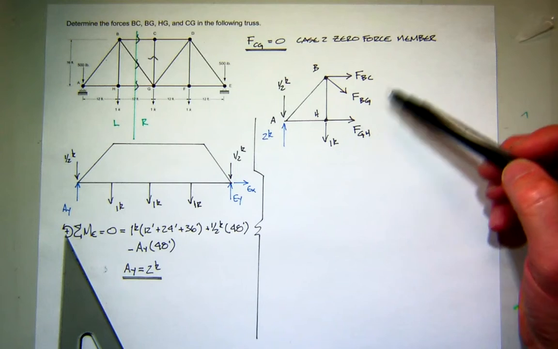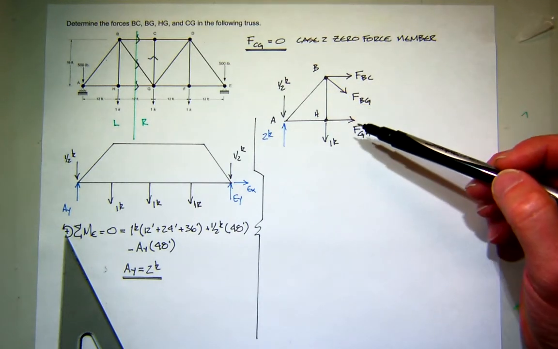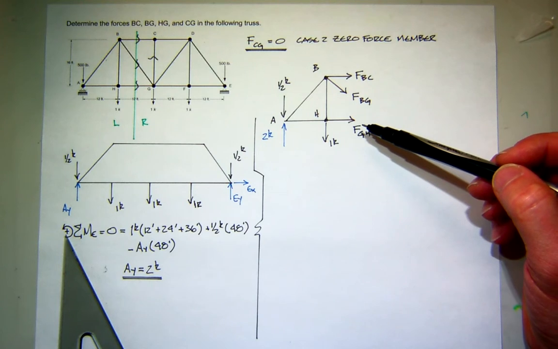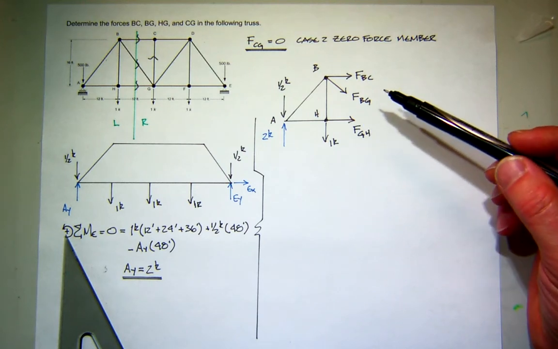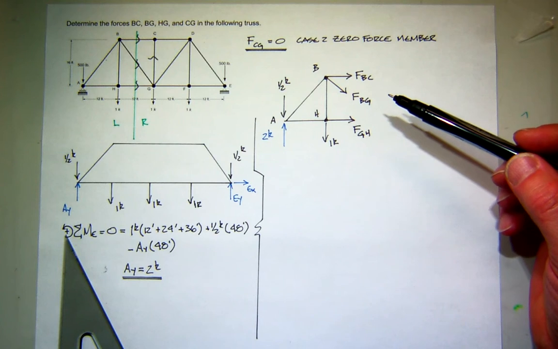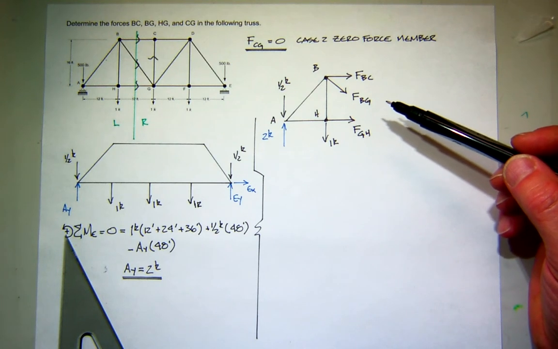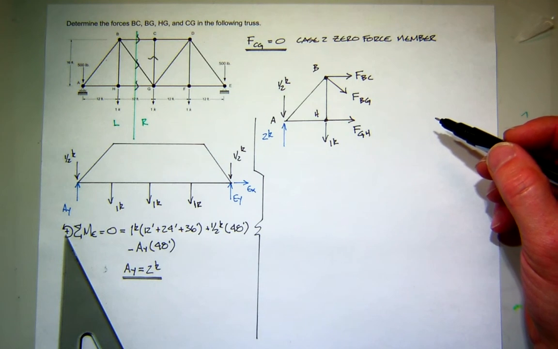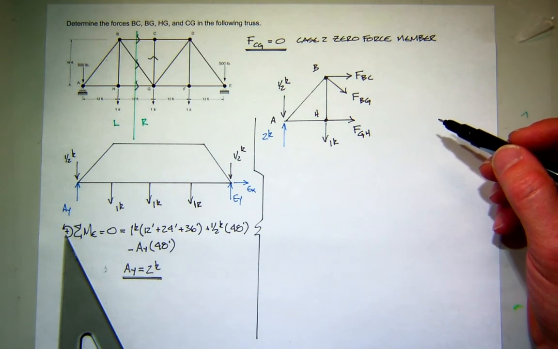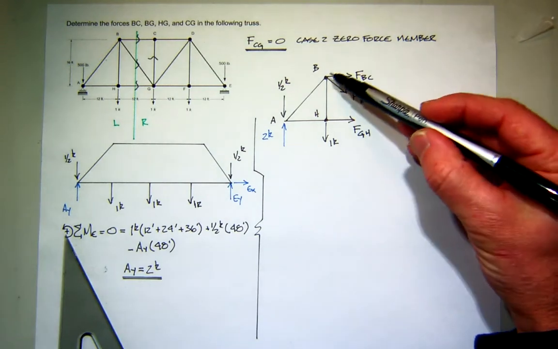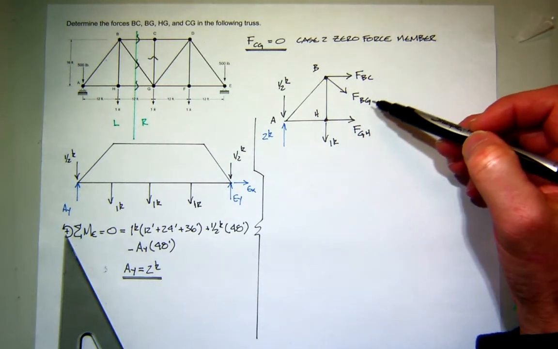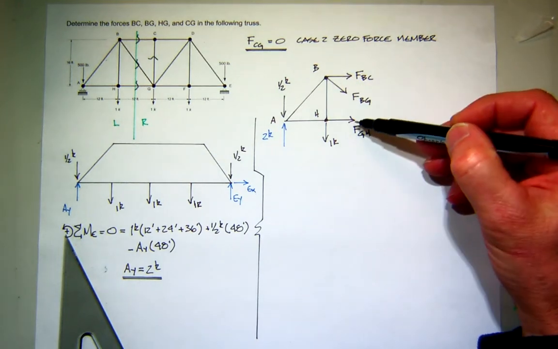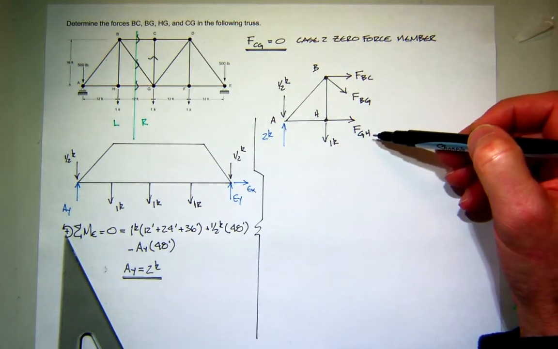Okay, trying to follow the same strategy that we applied on the previous problem, which you probably notice this is very similar to the previous problem in terms of its strategy. So let's try to write one equation and one unknown, and then not use that result in any other equations. So what would be a good place to start? Let's just think about summing moments about some point. What would be a good place to sum moments? B would be a good place because the line of action, where there's BC, BG, they won't create any moments. So if I sum moments about B, I should be able to find the force GH.